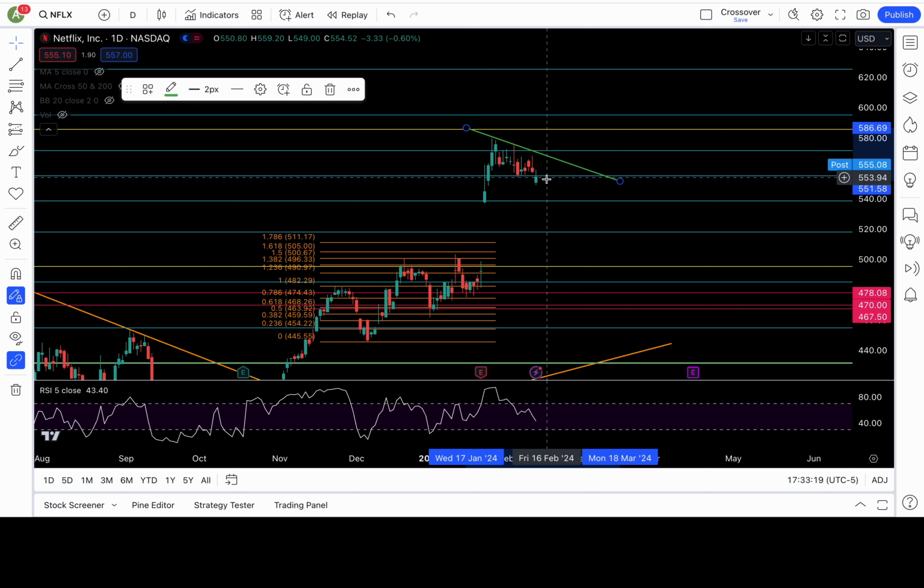I will only be bearish below 555. We're going to have to break down 550 and 548.5 to show follow through and put 545, possibly down to 535, back in play.